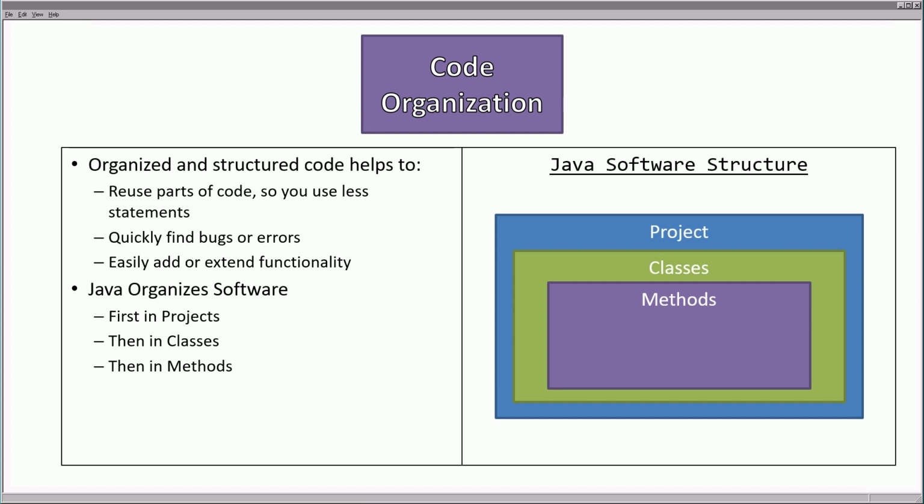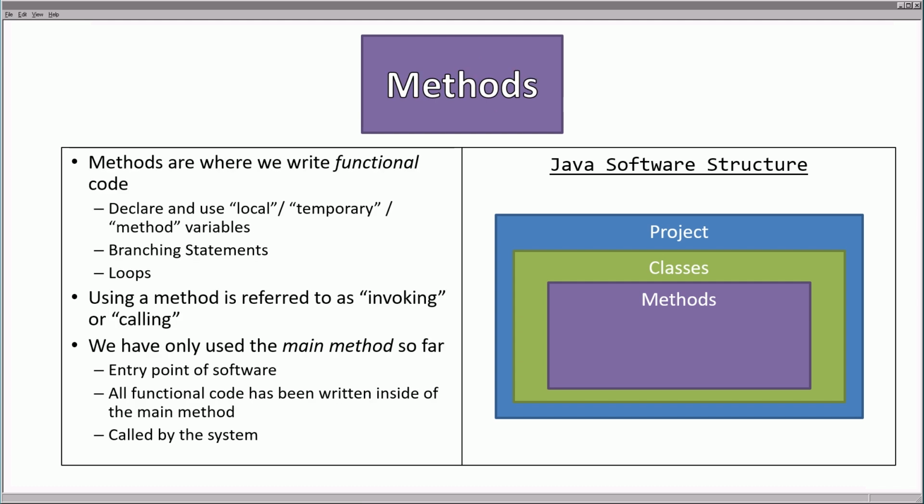Everything that we've learned so far doesn't change. Basic computation, branching statements, loops, and even the basic data structure called the array, none of that changes. However, what is going to change is how we write it and where we start organizing this code. Now, as described in a previous lecture, Java structures its code first in projects, then inside of classes, then following methods. Today, we begin discussing methods.